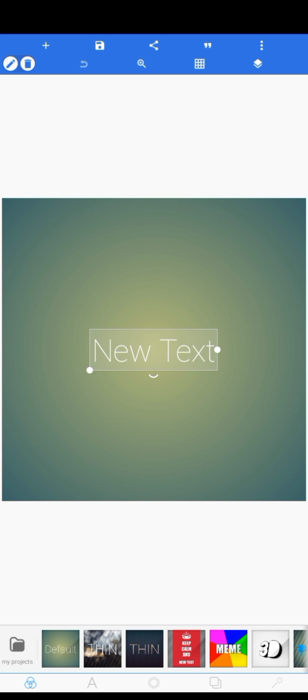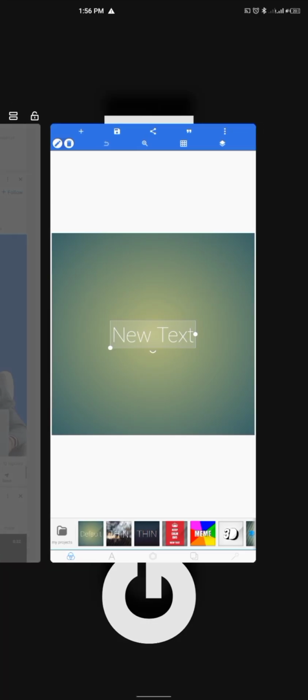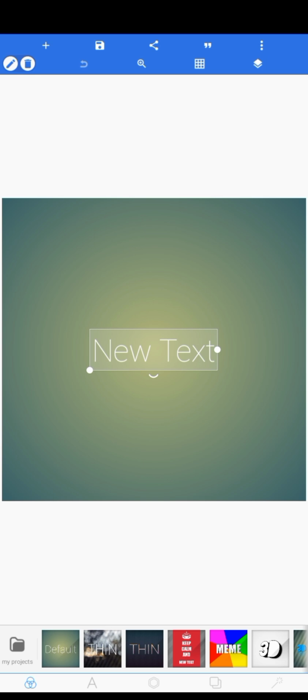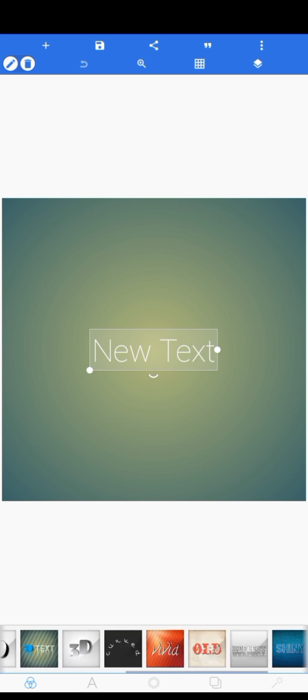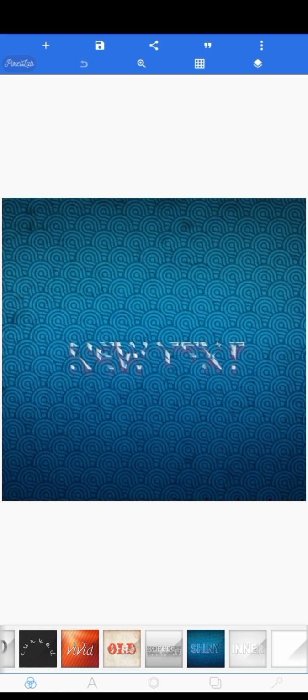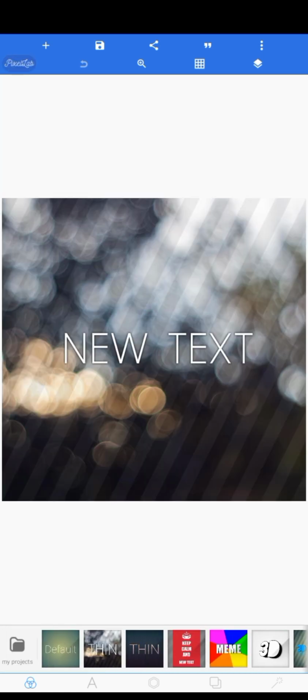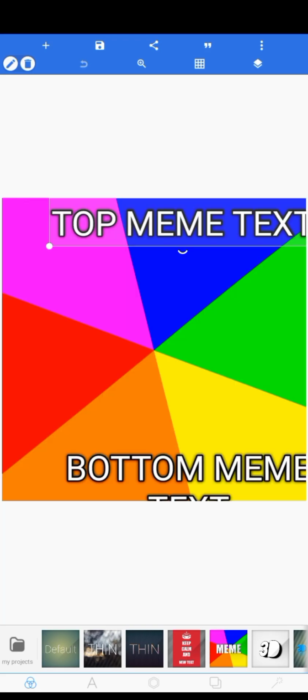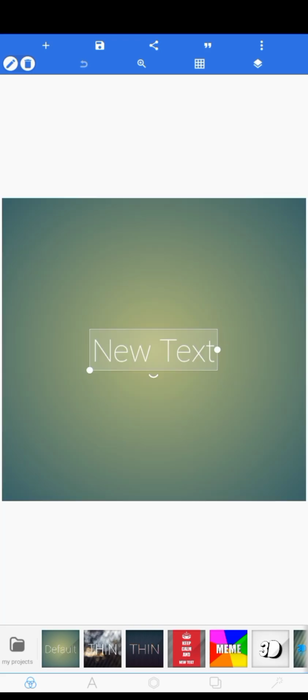Alright, so when you come into this app, the first icon you're seeing here, at the bottom left, is where you click. You have some templates already made for you, different backgrounds. You can see them here. I rarely use this. I don't think I have used them before, because we create designs from scratch.